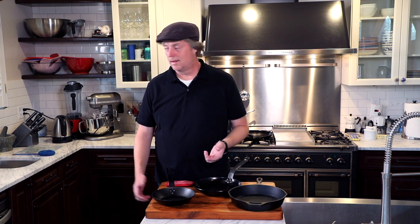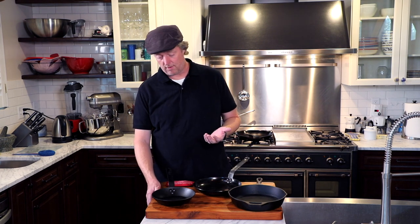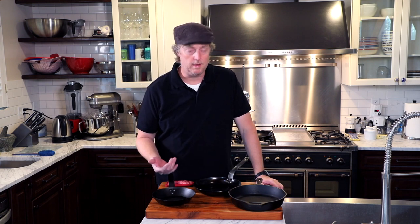Because after the first few tries on that egg test where it didn't work properly, I went ahead and seared some meat. We cooked hamburgers three different times, and my wife said they were surprisingly yummy. And my question is, what do you mean surprising? Anyway, that's what she said. They were surprisingly yummy, and I thought they were very good. The texture of the meat had kind of a crunch, kind of a chew to the outside, but was still tender on the inside. And a very good burger.